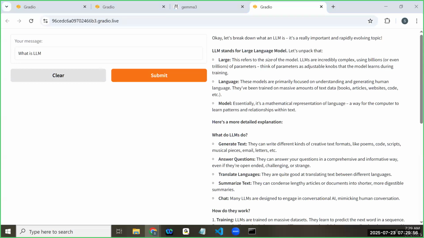But one thing I will try to do is put this link on the chat. You can click on the link and see if you're able to see the same interface I am seeing. You can ask any question you would ask ChatGPT and see if it is responding. And let me know how fast it is responding. Is it responding within a few seconds or is it taking time? What is happening is your queries are coming to my desktop machine, which is running on 16 GB RAM and 4 GB GPU.